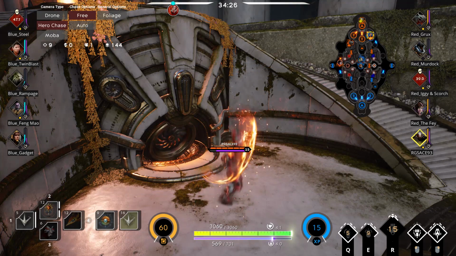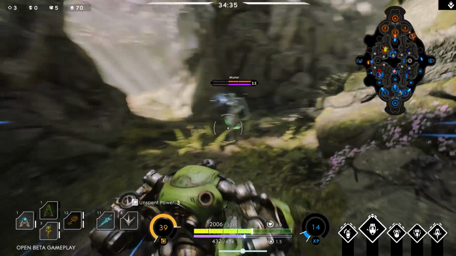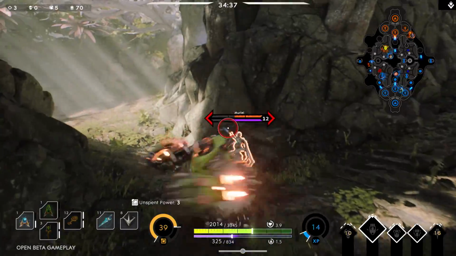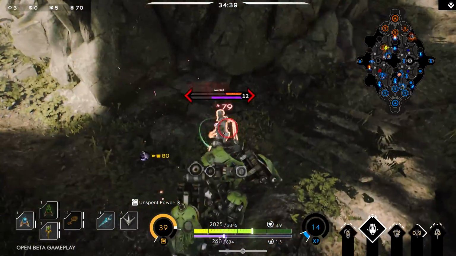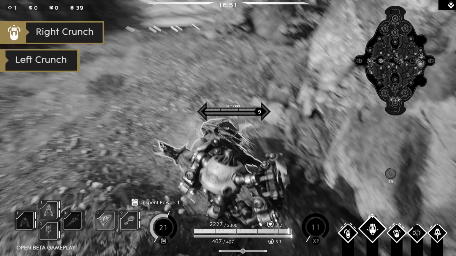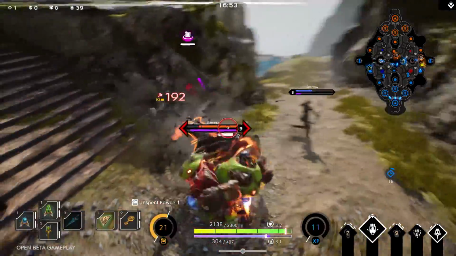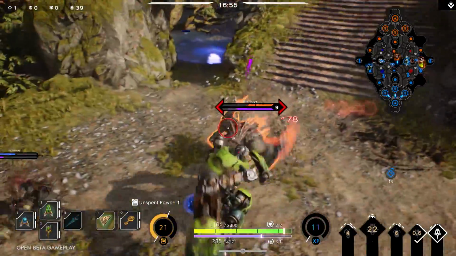I'd like to thank J Shreds for helping me out with this part, and if you'd like an even more in-depth guide to frame cancelling, check out his Reddit post, which I'll put a link to in the description below. Now frame cancelling is nothing new. It does exist for other heroes like Feng Mao, Grox, Howitzer. It's just more advantageous on Crunch, and knowing how it works will definitely make you a better Crunch player.